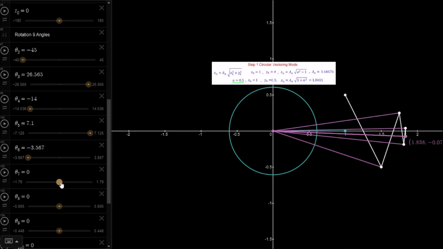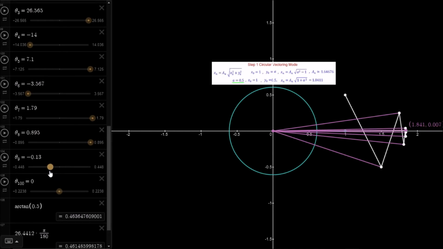And now it's negative, so we add on. And it's remained negative, so we're going to have to add the next one on. We're now positive, so we can subtract off. And finally, we're now negative, so we can add that one on. So that's us adjusted all of these, added and subtracted all of these angles to ensure that our y tends towards 0. So in effect, our yn is now approximately equal to 0.